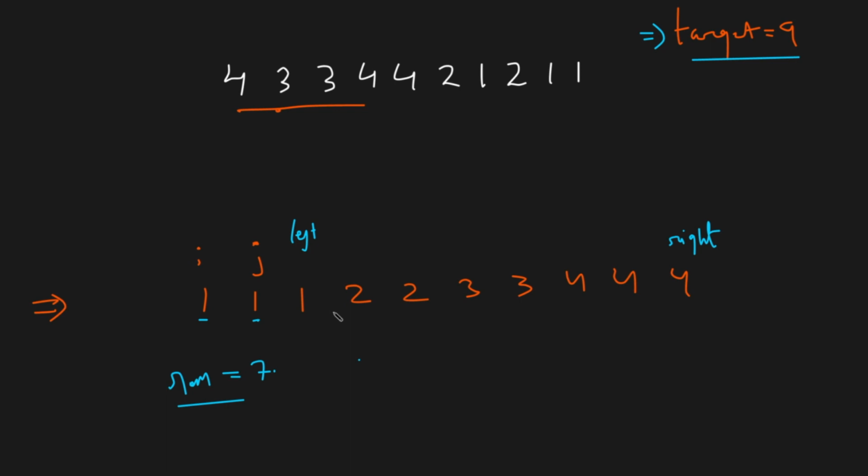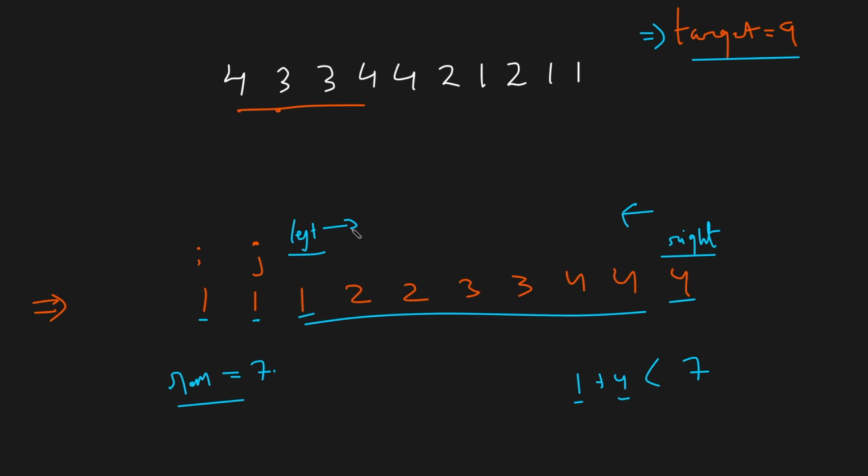So what we do is, we know that this array is actually sorted. So we keep a left pointer just next to j, and we keep a right pointer at the end of the array. Now what I know is I need 7. So we are going to use the two sum property. That is basically, I know that 1 plus 4 is 5, which is lesser than 7. Now ask yourself, if you move the right pointer towards the left, will it benefit you? Or if you move the left pointer towards the right, will that benefit you?